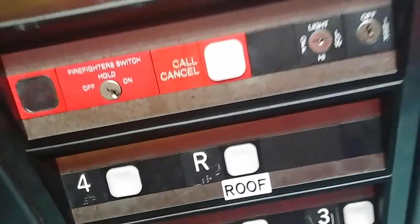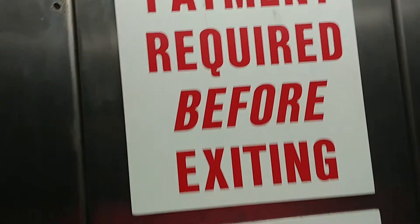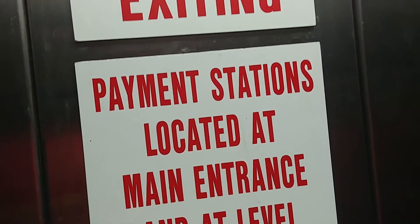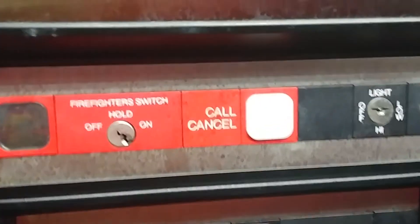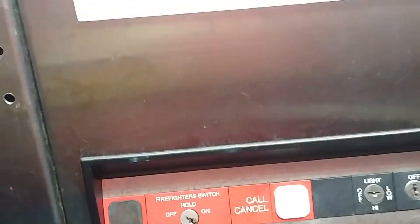Let's go to G, and then we'll check out the Northampton Tuesday Market, which is in the courtyard between the parking garage and Thorntz. You have your inspection sticker — 2,100 pounds and 125 feet per minute. Payment is required before exiting. The pay station is located on the third floor near the skywalk at Thorntz Marketplace. You have your inspection switches, your key switches, and your firefighter operation switch.